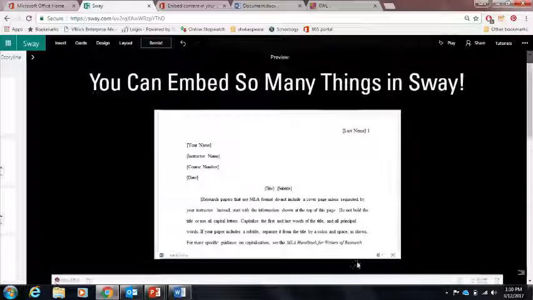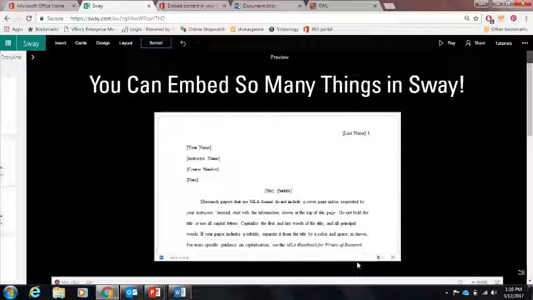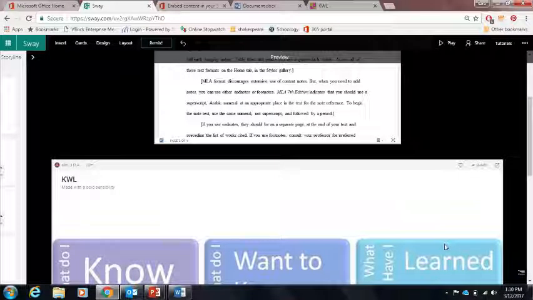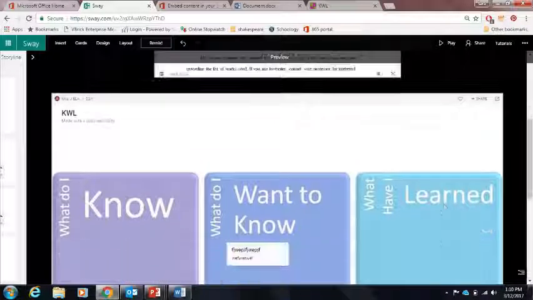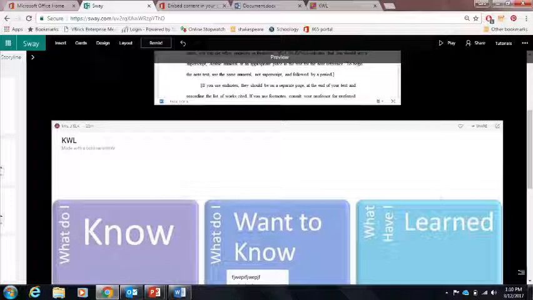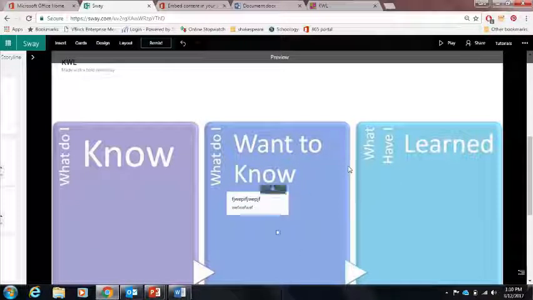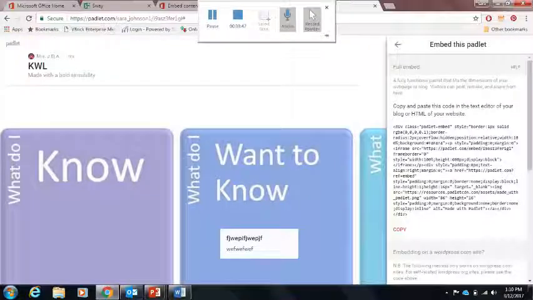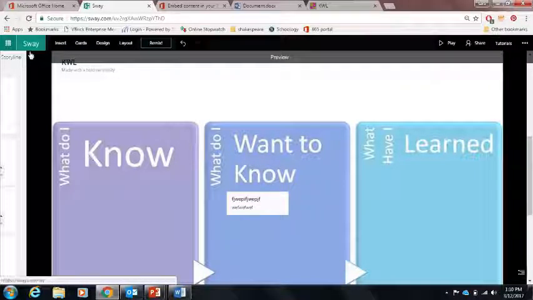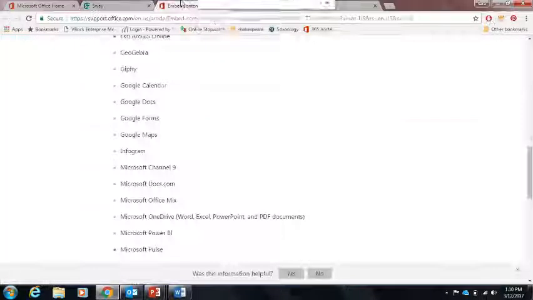So as a teacher, I can set up a lesson in here using that Padlet, almost like how you could do that in something like Class Notebook. I can make a little lesson in here and a little homework thing, and it's going to be collaborative because this is a real-time collaborative space. See how it's over there? Oh, I love it. So that's some of the fun you can have with embedding.